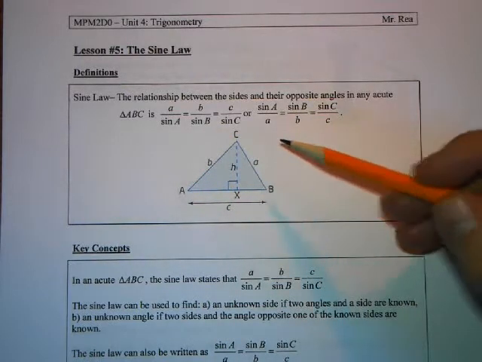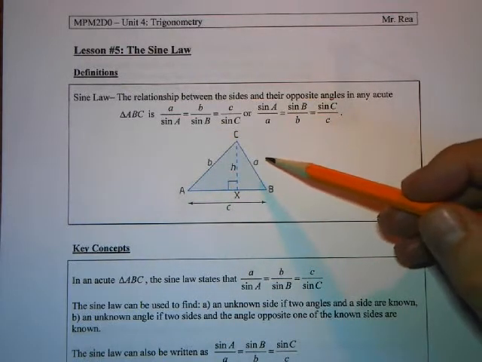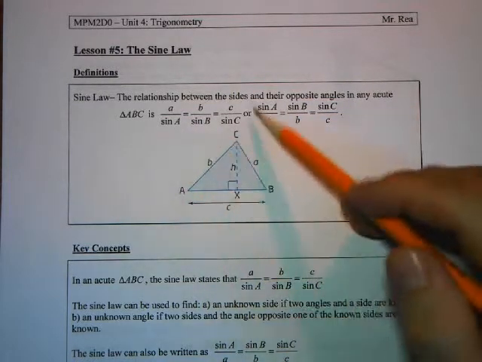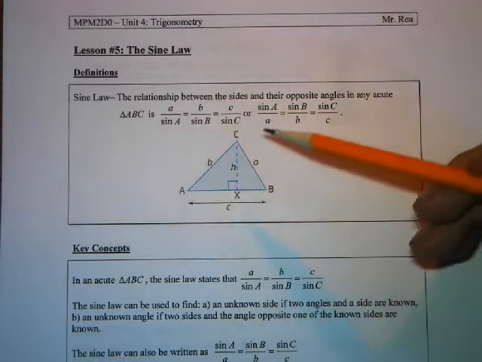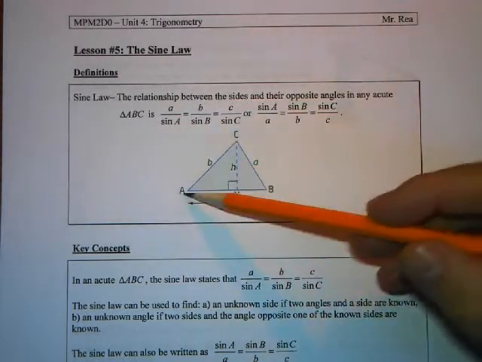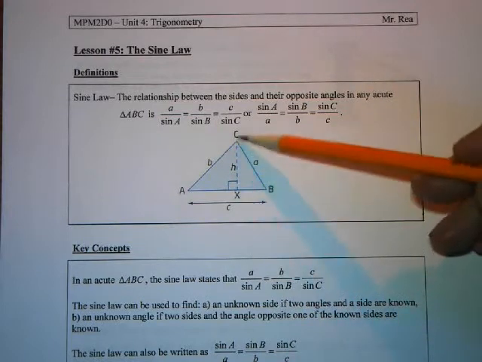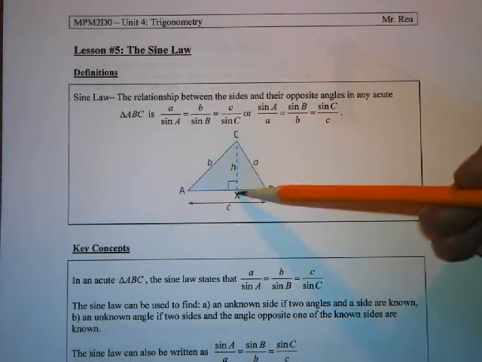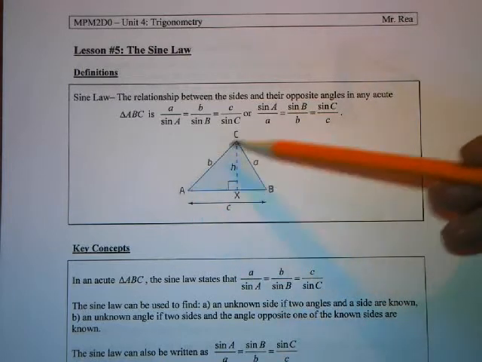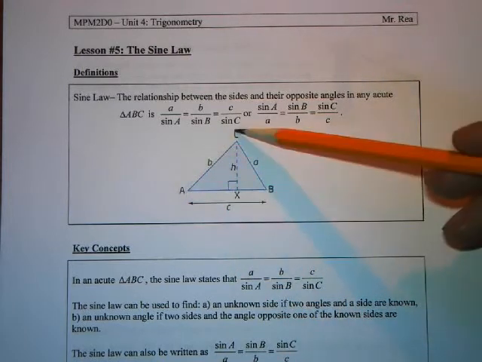I'm not going to go deep into it. For those of you that are interested, I'll attach a link to a video on where this comes from. It's kind of cool the way this is derived. It uses a triangle that looks like this, with this side here, the height of a triangle. So this is the non-right triangle we'd be looking at. We've got vertices A, B, and C.